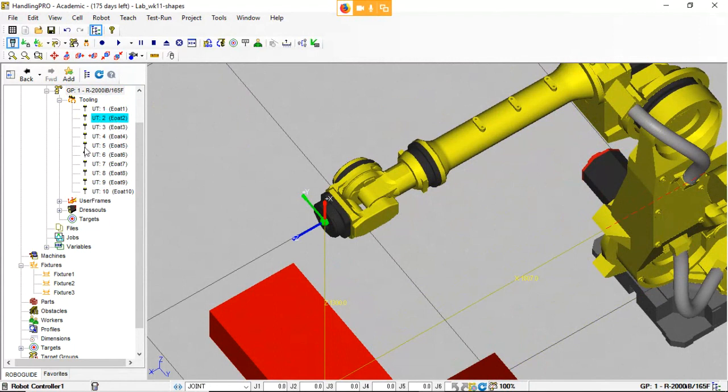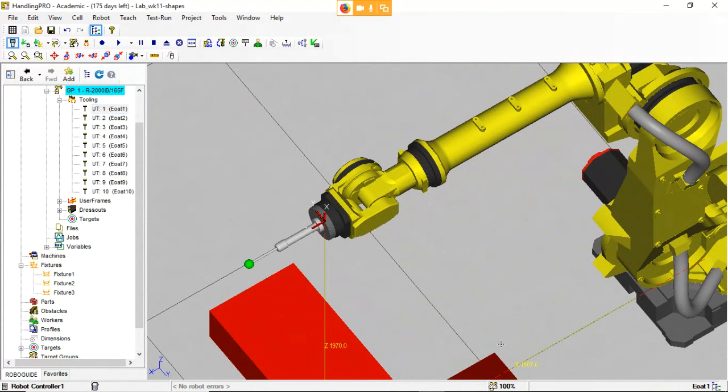What happened is when I was clicking around over here, I clicked on user tool 2, tool frame 2, or end of arm tooling 2, and so I switched my tooling. If I just single click on user tool 1, that gets me back to my pointer. So my pointer didn't really disappear, but my pointer is associated with user tool frame 1, and when I was clicking over there, I ended up clicking user tool 2, and that's why it was gone.